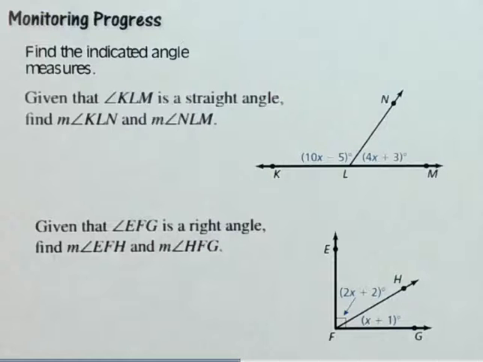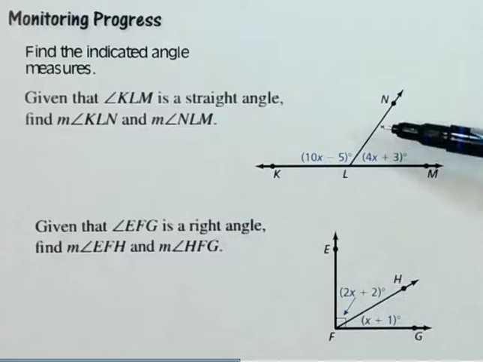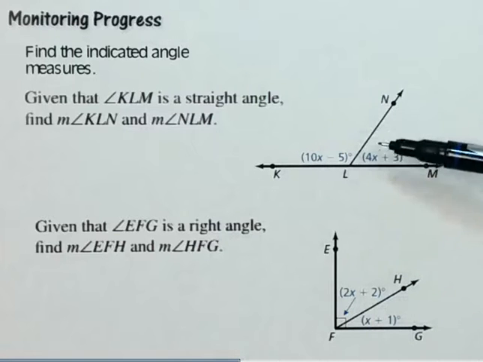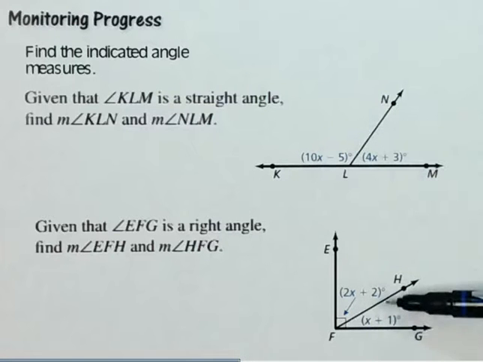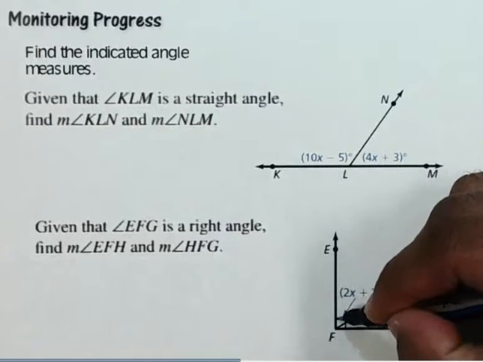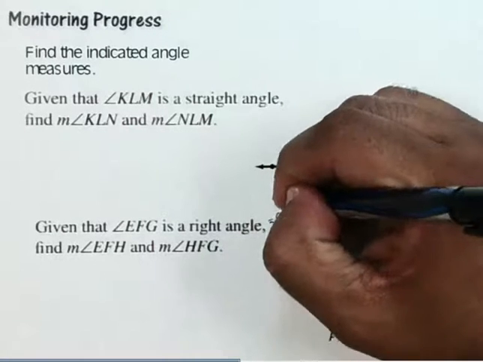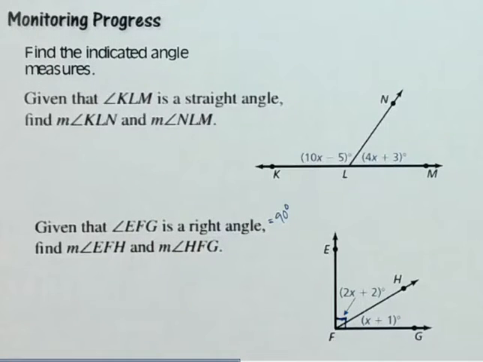All right, here are another couple problems that I want you to try on your own just to check to see if you can do them. I do want you to draw this out and work this problem here, and then you also have this other one right here. One thing I didn't mention in the video earlier, just to help you out, remember that this little red square right there means that this angle is equal to 90 degrees. All right, so I will give you that.